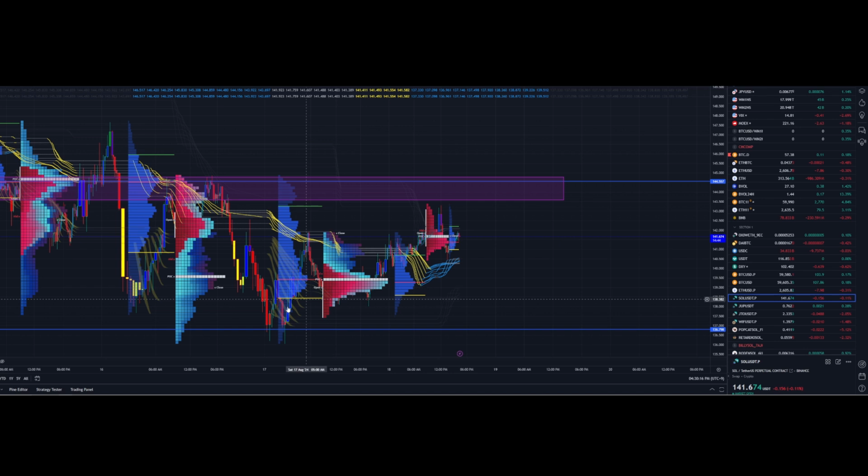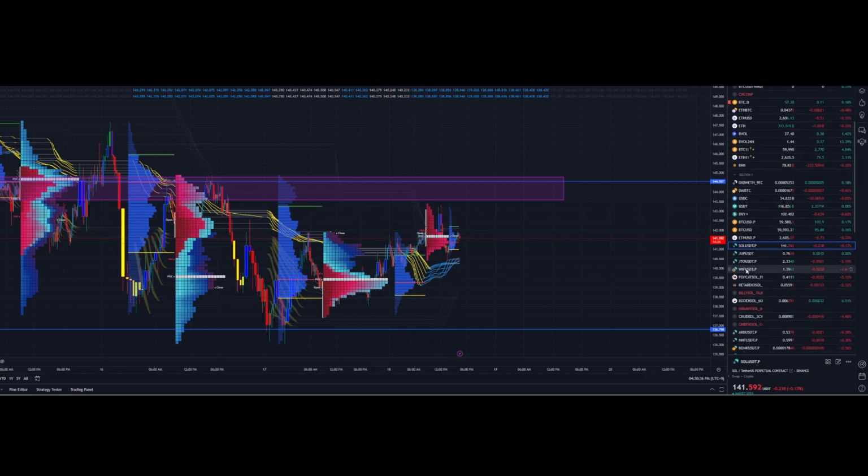I was able to notice that it was going to attack POC here. It bounced right here, went down. POC was set from this previous TPO, and you're able to catch a good trade here. Profit is profit at the end of the day, so it's things like that to look for.